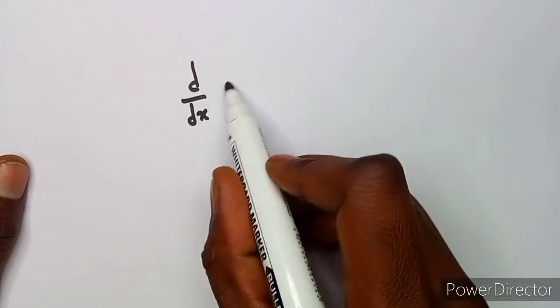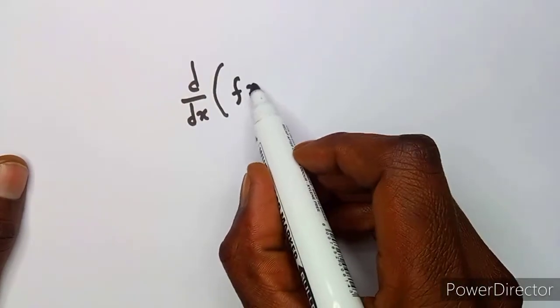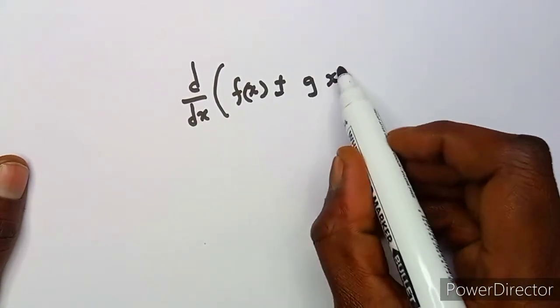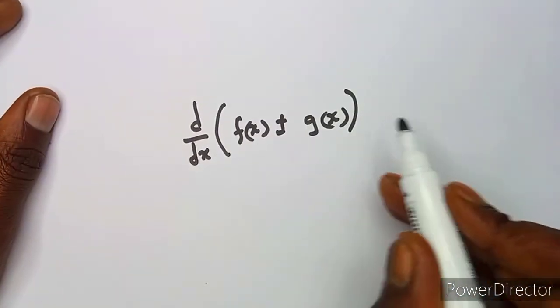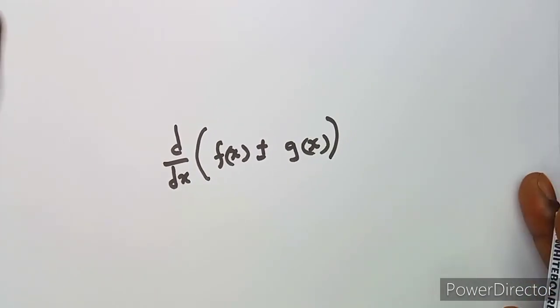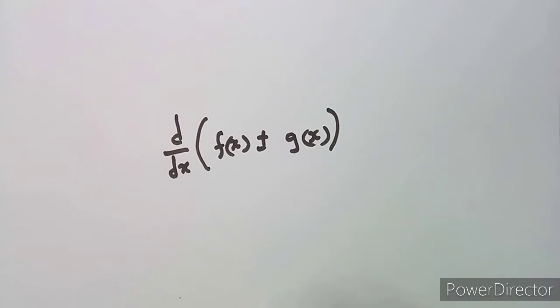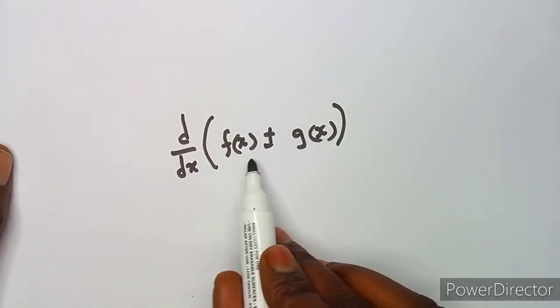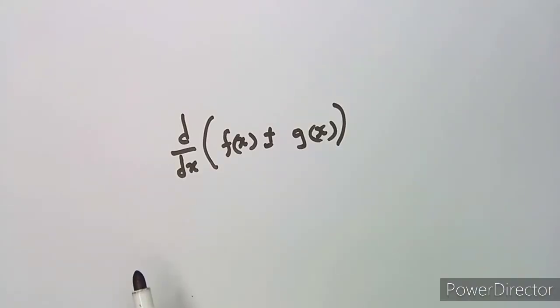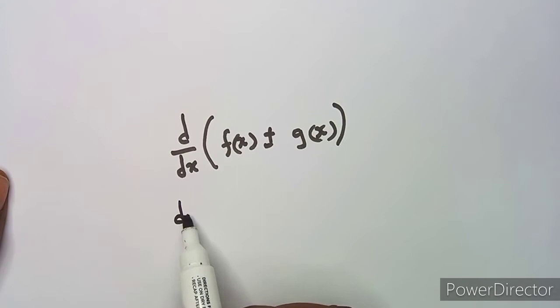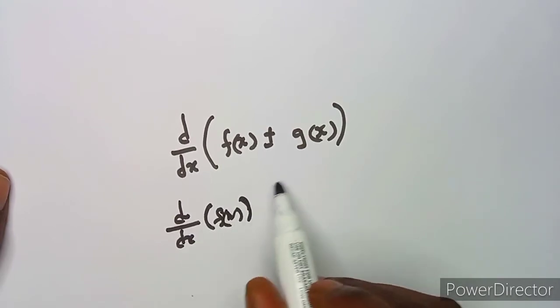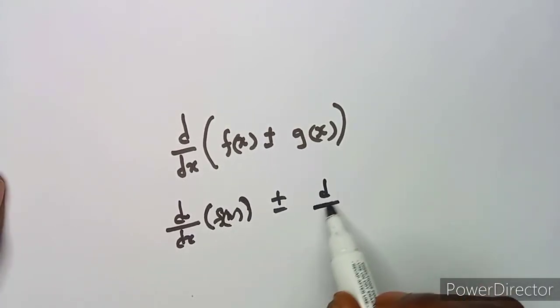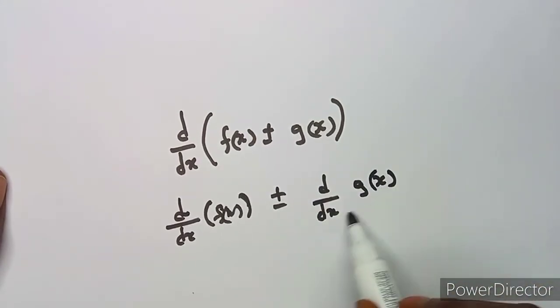And also, on a condition that you are finding the derivative of y with respect to x, on a condition like you're having f of x plus or minus g of x, where you've got 2 functions or 3 functions, or there can be 4 functions depending on the number of functions that you'll be given, but they are adding, they are subtracting, whatever that to be happening there. You are going to find the derivative of those terms or those functions separately. That means that will be the derivative with respect to x of f of x that you are going to have in this case, plus or minus. It can be a plus, it can be a minus, the derivative with respect to x of what? Of g of x.